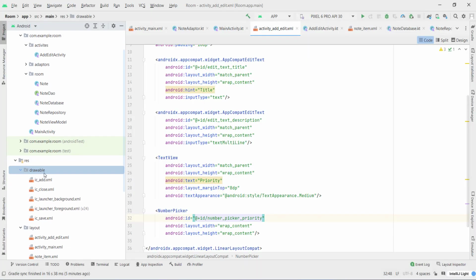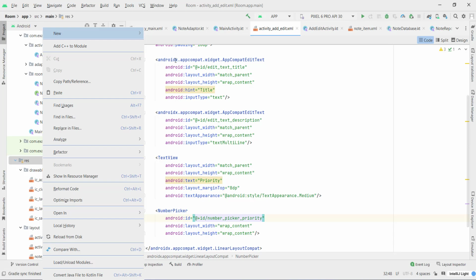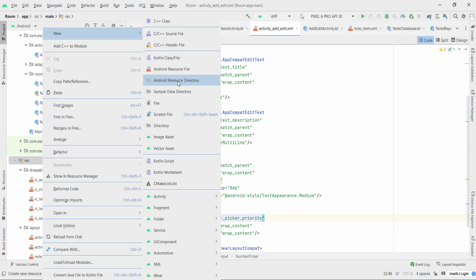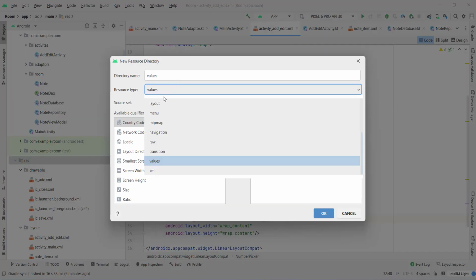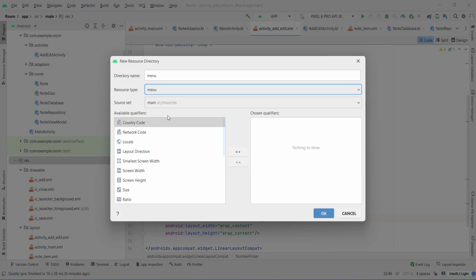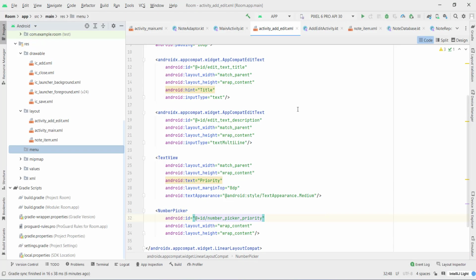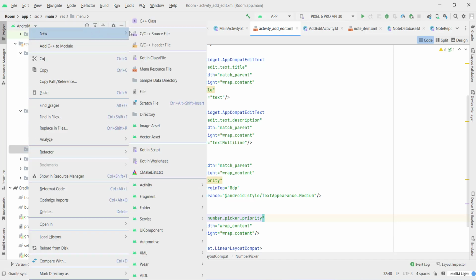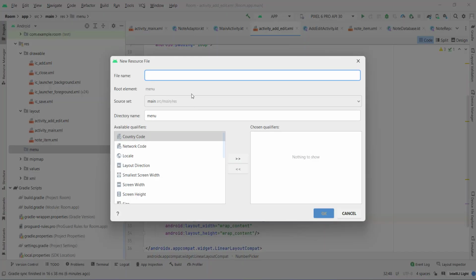Now let's create a menu. So I'm gonna go to resource, Android resource directory. We choose menu, click on OK. Right click, go to new menu resource file. Let's call it, let's say, add edit.